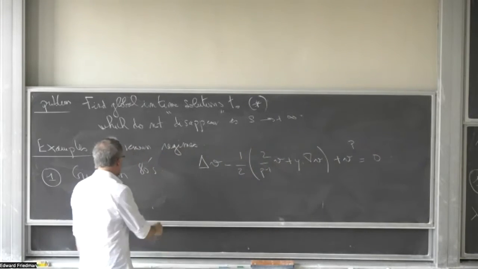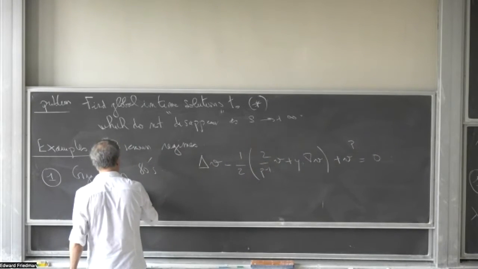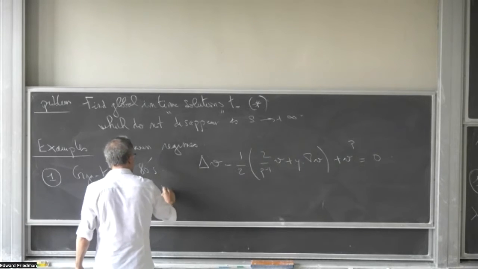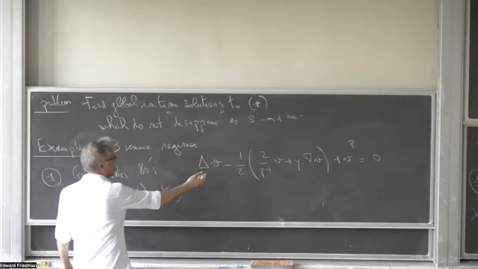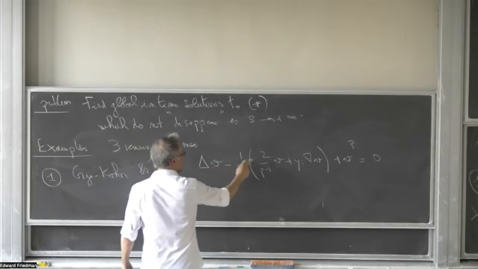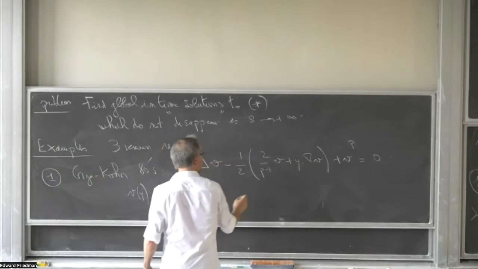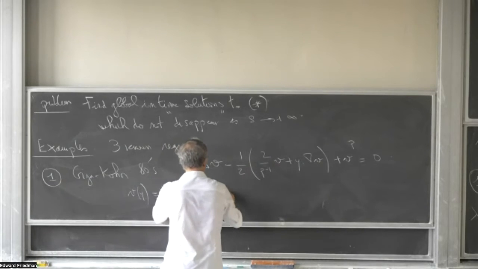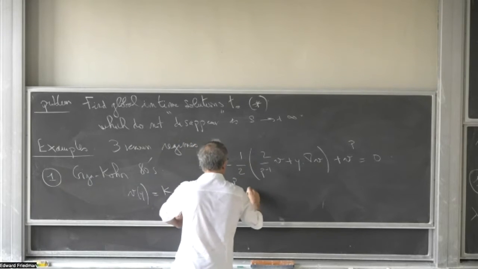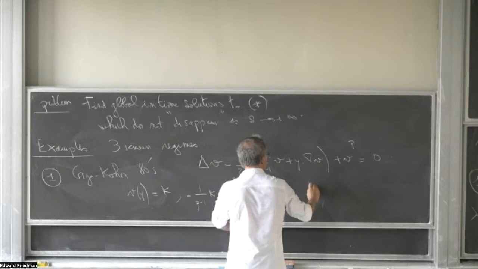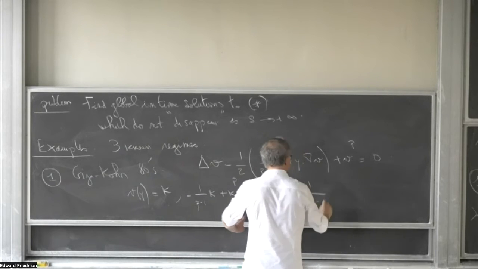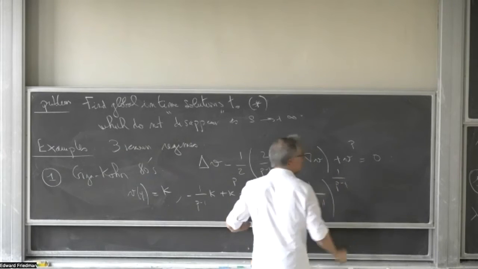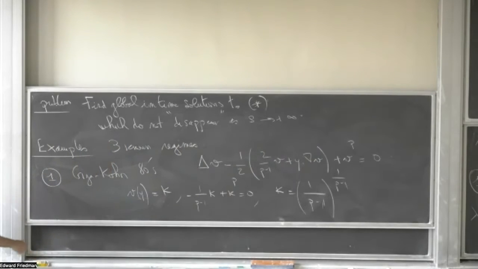And well, there is an obvious solution, it's a so-called constant solution. So we take P of Y, and kappa is a constant, you just ask to kill this. So it kills this. So all you want is that 1 over Q minus 1 kappa minus plus kappa to the Q is 0. This is kappa, 1 over Q minus 1 to the 1 over Q minus 1. So you have a solution, it's just constant.